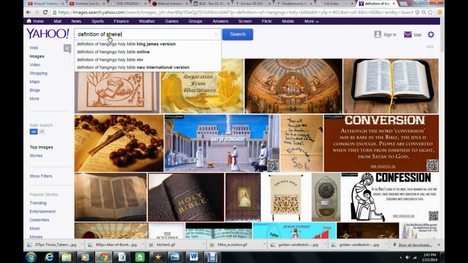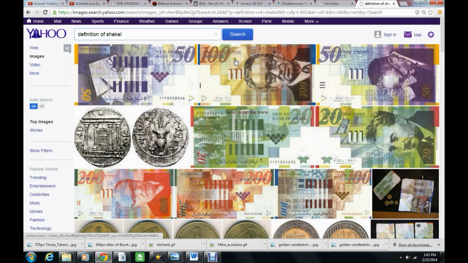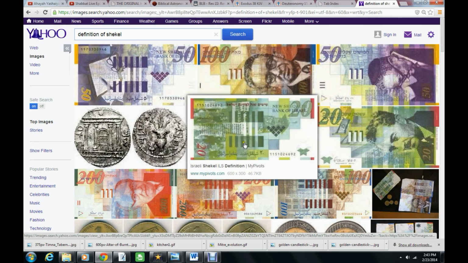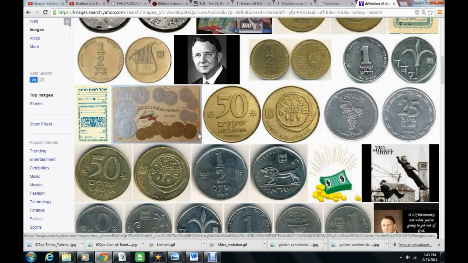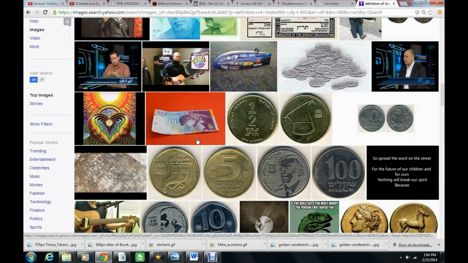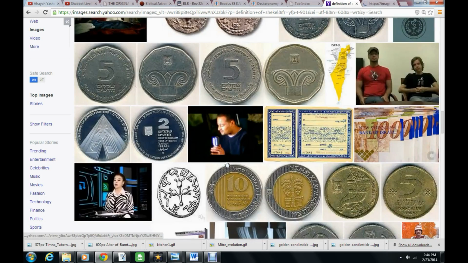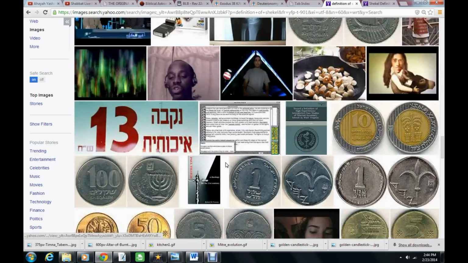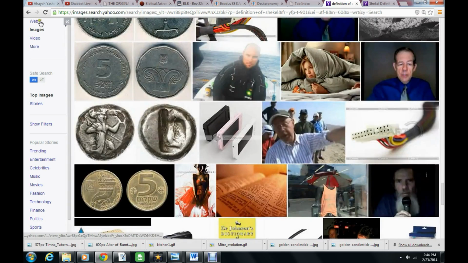What does that mean to them in their language? Shekel. Oh, shekel is like $1, a coin or something like that. Alright, like currency. So they had a currency system back then too. I like this picture. Alright, I get it. I'm gonna go to web. Let me go ahead and save this picture. I like this.